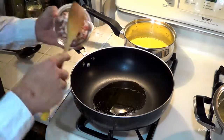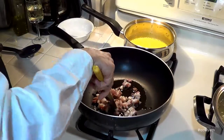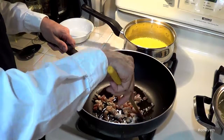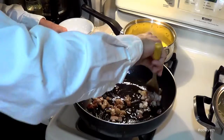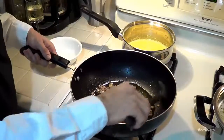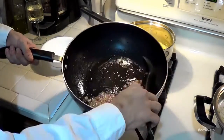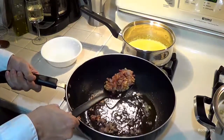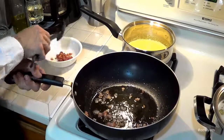What we want to add in next is this diced bacon or pancetta. Wait for this pan to come up nice and hot. We're going to get this bacon or pancetta, like I said, depending on what you used, nice and crispy. Alright, so we got our bacon nice and crispy here. What we want to do next is just pull it out of this pan and place it in a separate container and set it aside.